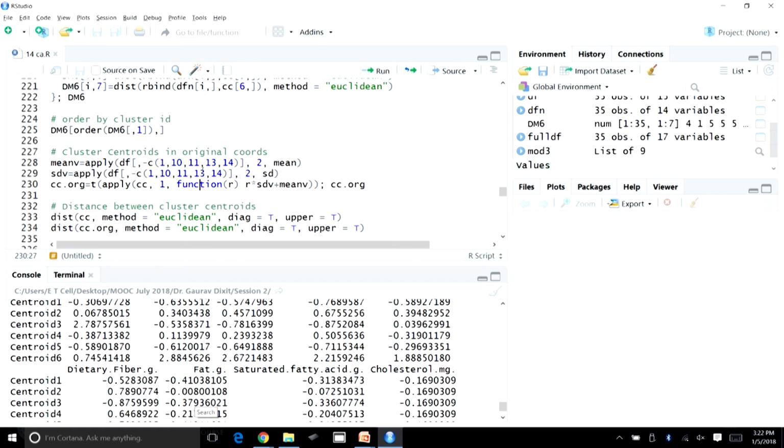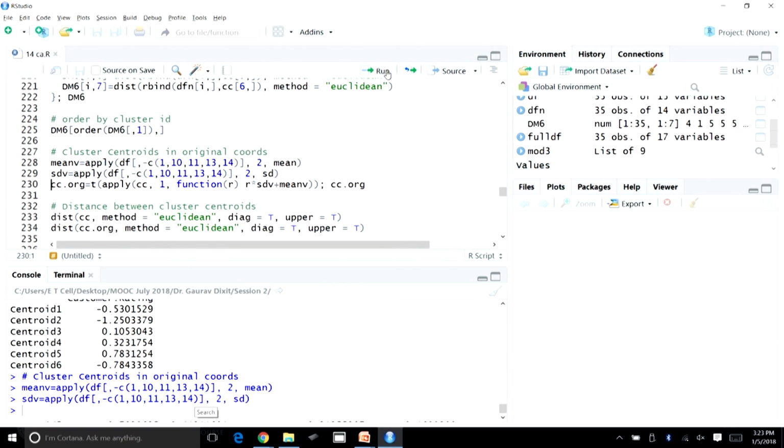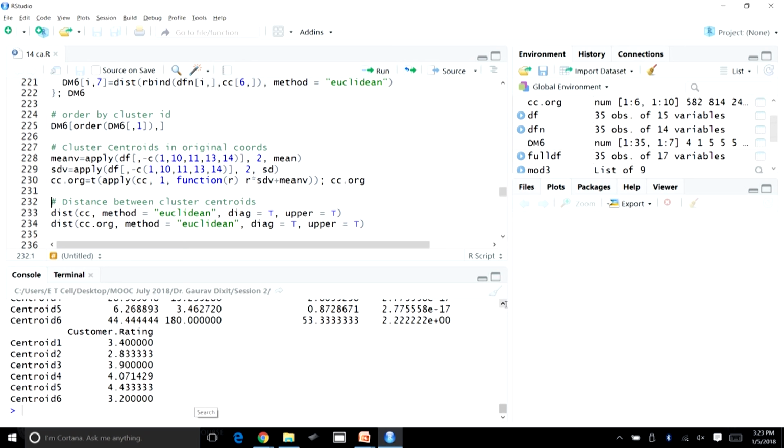If we want these coordinates in the original scales, we will have to use this piece of code, where you can see that the mean value, the average value for each of these dimensions, is going to be computed, and then the standard deviation value for each of these dimensions is going to be computed. Now these mean and standard deviation values are going to be used to convert the normalized scale values into original scale values. So, let us go through this code. First we compute the mean values, then the standard deviation values, and then you can see here we are applying these values on CC, which is cluster centroid coordinates on normalized scales, and we will get the centroids using original scales. Now, let us have a look at the output.